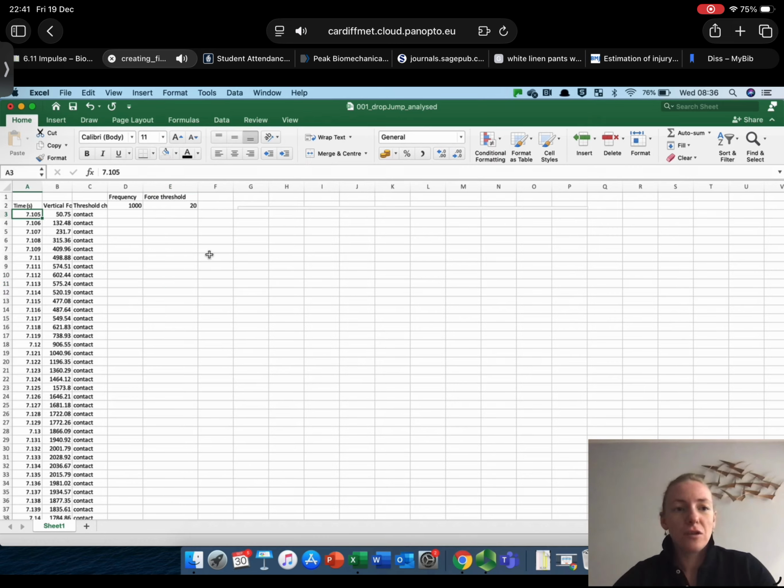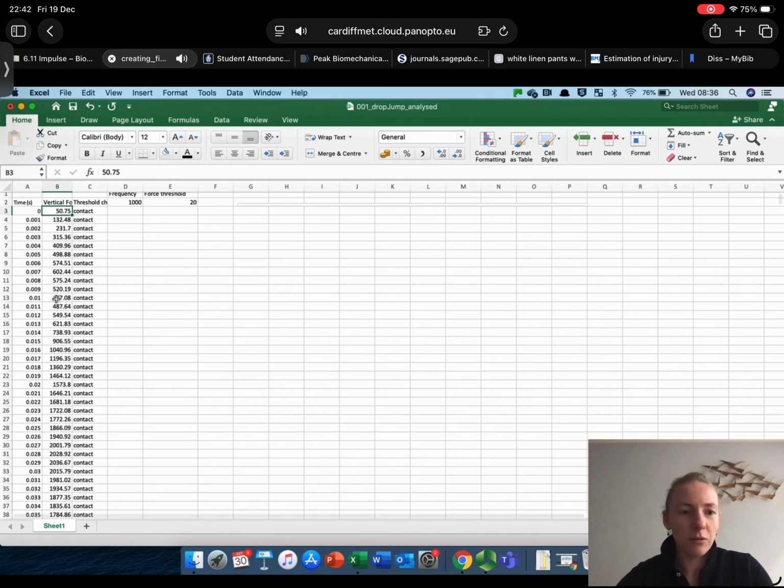So now we're going to first though repopulate our time column. So you can see it starts at 7.1 seconds, but we want to start at 0. So we're going to type in 0, and then here we're going to do a quick little formula where we add the previous time and then add 1 divided by our frequency, and that will give us our time point. So we've just added the time point before to our sampling frequency, and then we're going to use our little trick again to repopulate the rest of the time, and now we've got a time column that starts at 0 when the first contact was made.